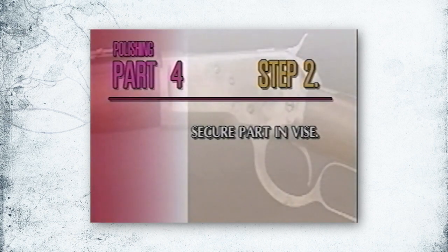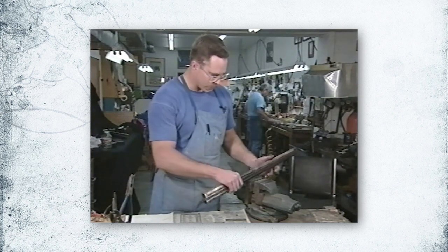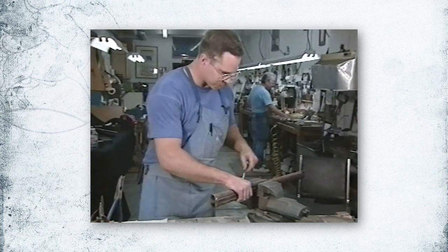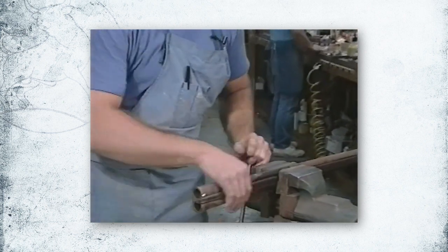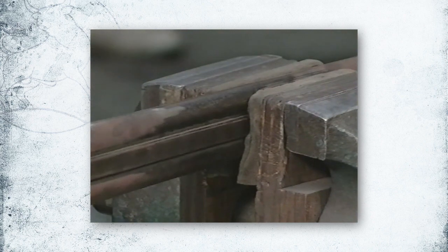Make sure your firearm is held firmly in a vise. When working on a set of barrels, I like to clamp them in soft jaws in a vise — usually a set of wooden felt jaws. You need to clamp the barrel firmly, but not so tightly that you'll crush it. Shotgun barrels are usually thinner than most, so it's very important not to crush them in the vise.